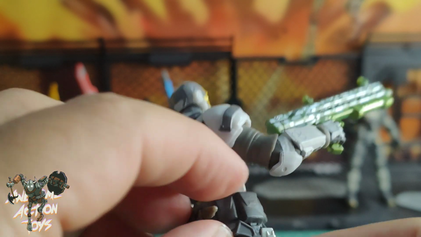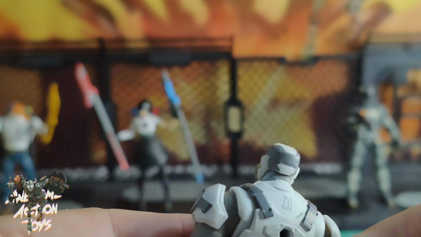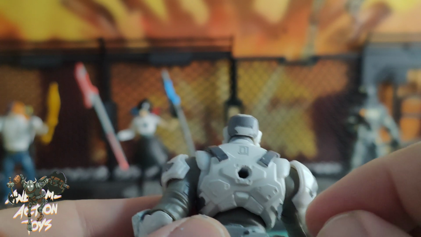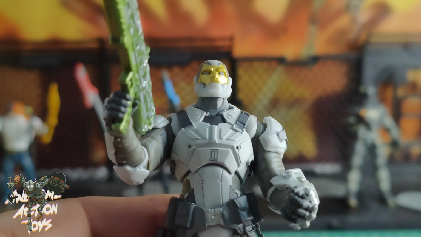But check this out. He does have a gun that comes out the holster. The first one, I believe, in Fortnite. Not only that, he has a knife that comes out the sheath too. Though I think he might struggle to hold that knife, but it does come out. So cool. Very, very nice looking.